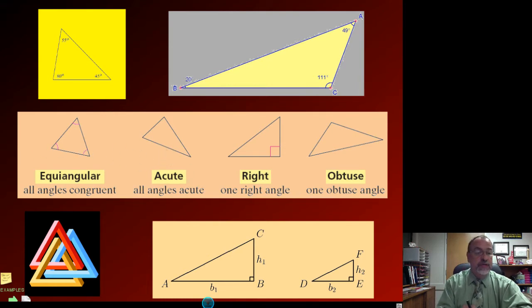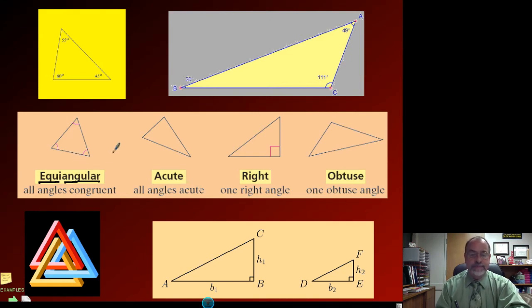Let's take a look at the first one, and again it's kind of a big word, equiangular. Again, equa sounds like equal, and angular sounds like angle, so equal angles. In this case, all of the angles are the exact same measure. That looks like an equilateral triangle as well. Now, if you knew that, how could you figure out the measure of each angle? Well, if you apply the triangle sum theorem, we know that all of them add up to 180, and if they're all the same, we would simply divide 180 by 3, so each angle in an equiangular triangle is equal to 60. And like I said, there's a theorem later on that we'll talk more about that and that property.